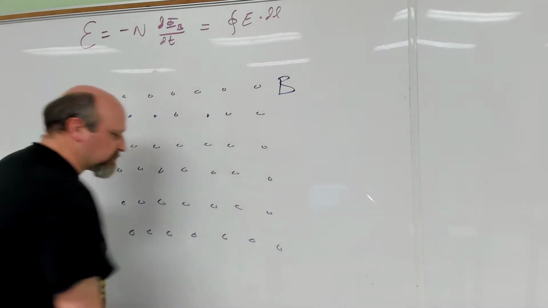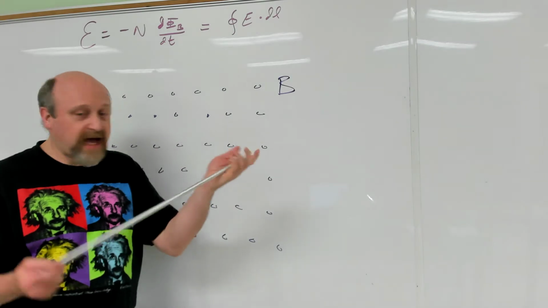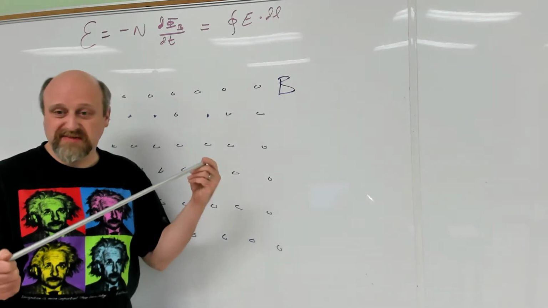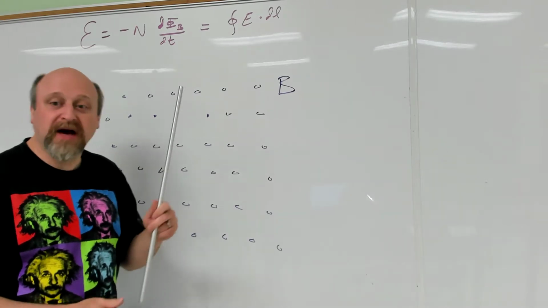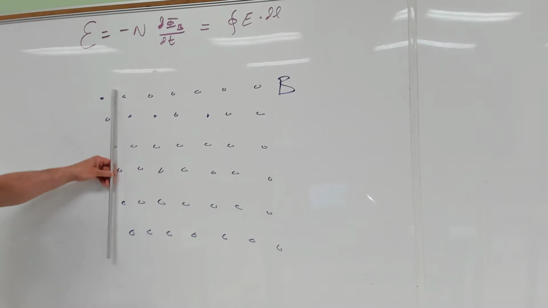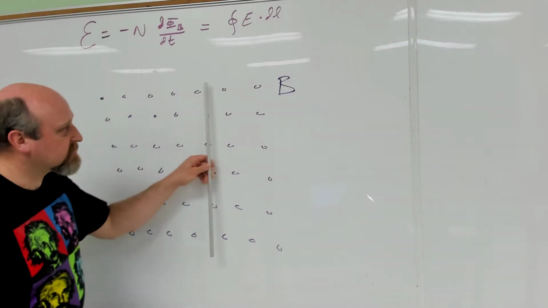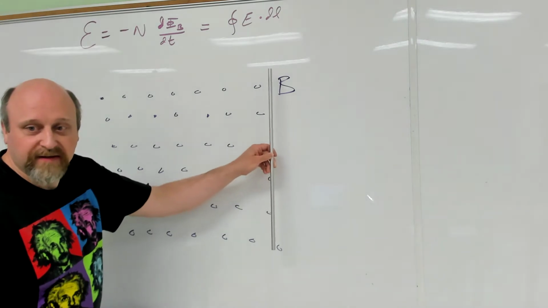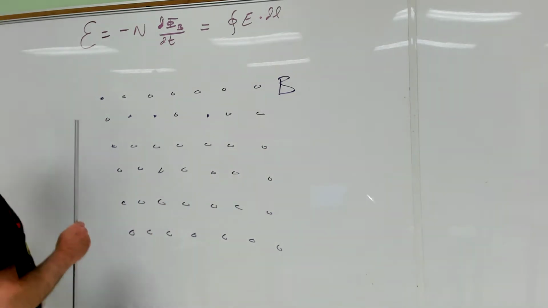Now here's what I'm going to do. I'm going to take this metal bar. This is a conductor. It doesn't have to be iron. It could be aluminum, it could be copper, it could be something that's not magnetic. It can be a copper or carbon rod, I guess, graphite rod. But anyway, here we go. I'm going to take this and move this across through the field like that.